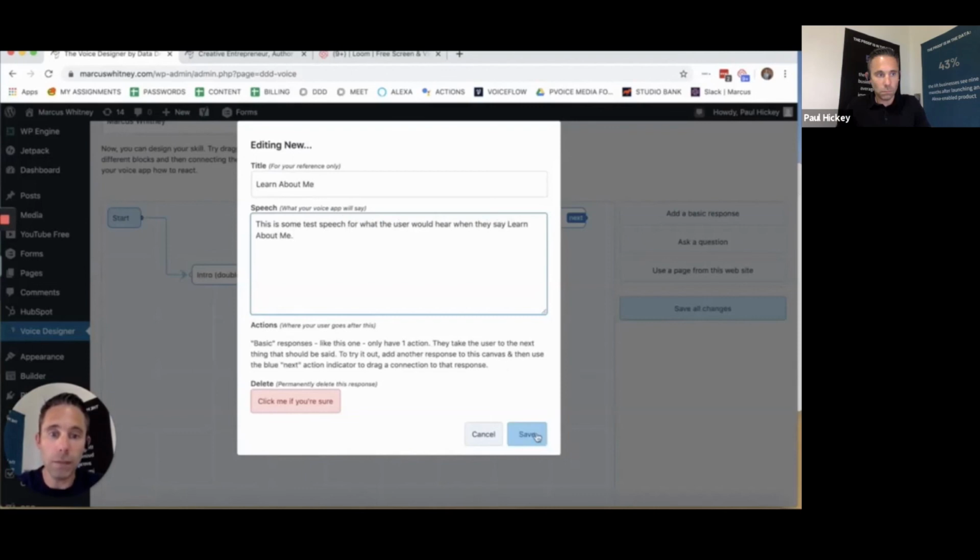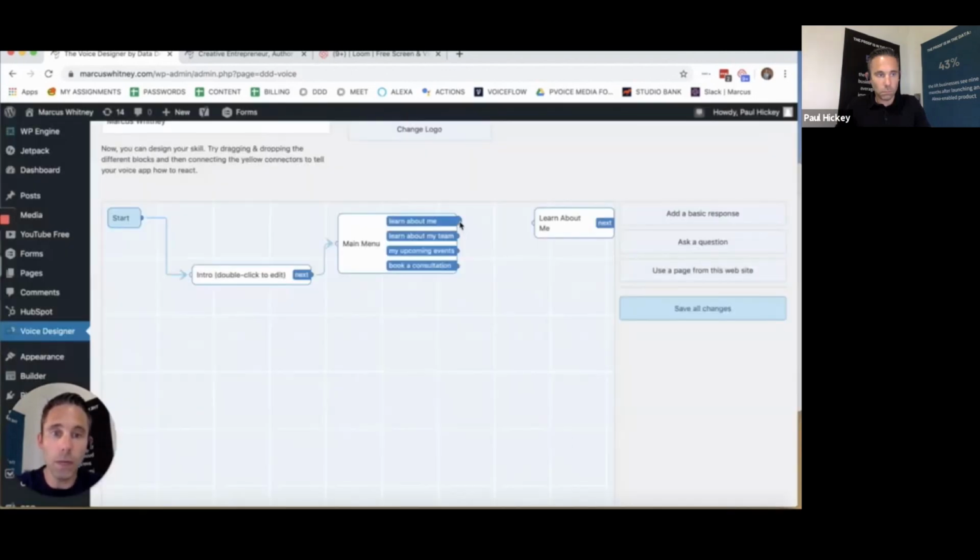And then we're going to save it. And then we're going to connect the Learn About Me answer to the Learn About Me prompt. Learn About Me prompt here, Learn About Me answer here. We're going to connect the Learn About Me prompt to the Learn About Me answer, and if we want to delete it, we can click on it.